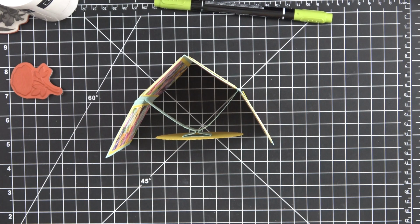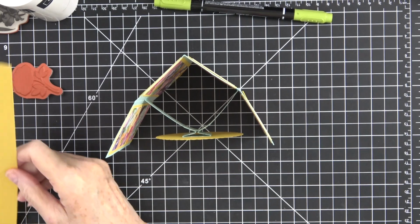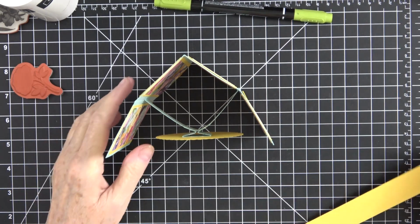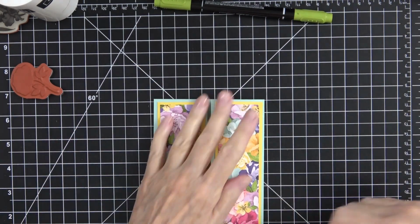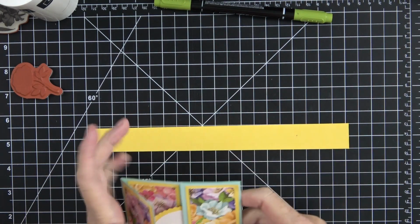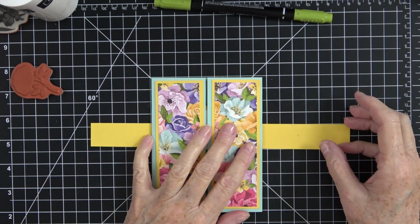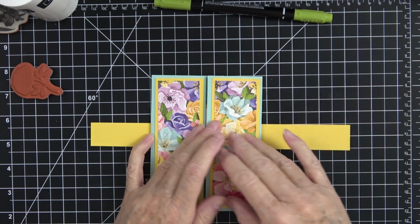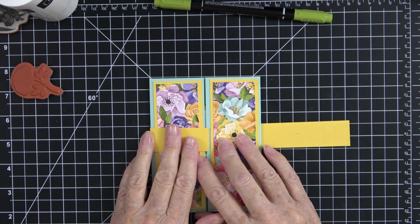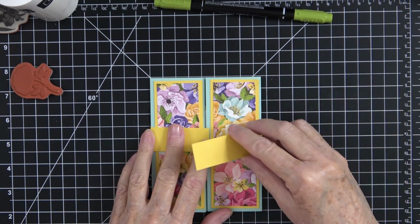Okay. The next thing is we need our belly band, and I have a piece of Daffodil Delight, and this is cut at 1 inch by 10 inches. 1 by 10, and all we're going to do is close our card up, put this in on our scoreboard, center up our card like right about there, and then we're going to play, and then we're going to take this and bring it over.